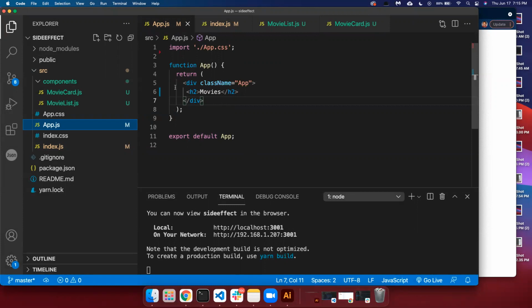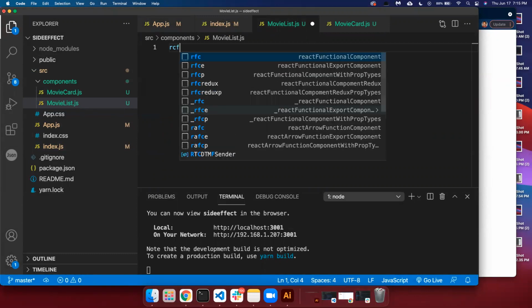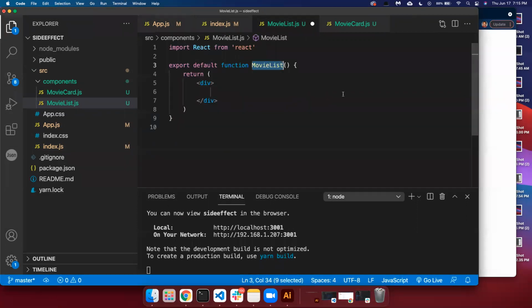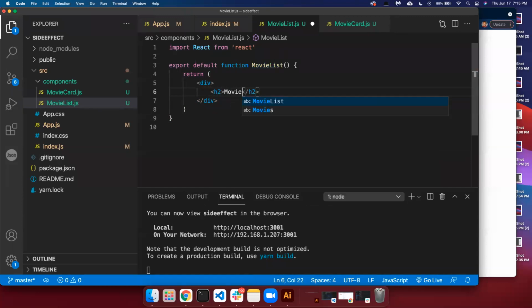Okay, so in our app.js, all we need to do is two things. One is we need to call that component, but first you have to create the component. So I'll use a shortcut, RCF. That's the React functional component. So it will create a template for us. And here I'll create h2, say movie list.